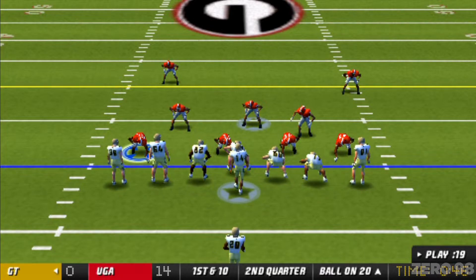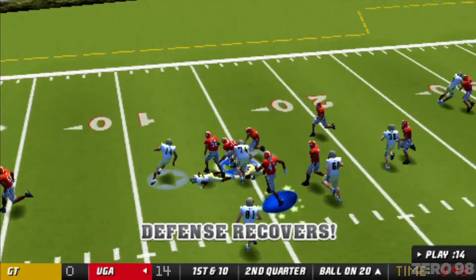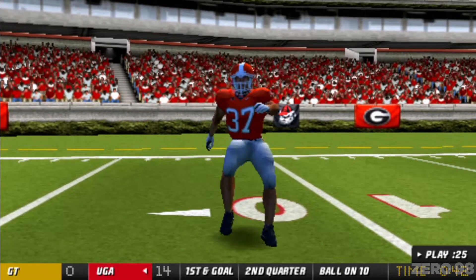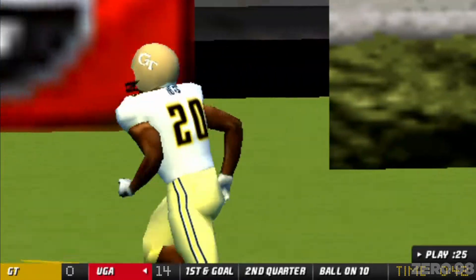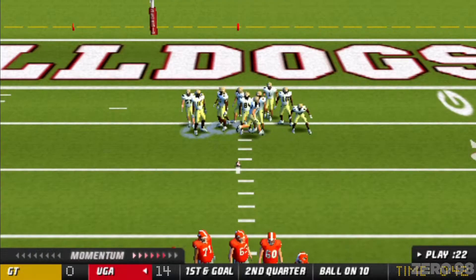The Yellow Jackets come out in the ace formation. Tosses it out — number 20 loses it, picked up by the linebacker. What a collision, and that turnover has got to hurt. They wanted to score some points before the half, but it's not going to happen now — not when they turn the ball over. That's a shot to the morale of this team. It's bad enough they were already losing going into the half.